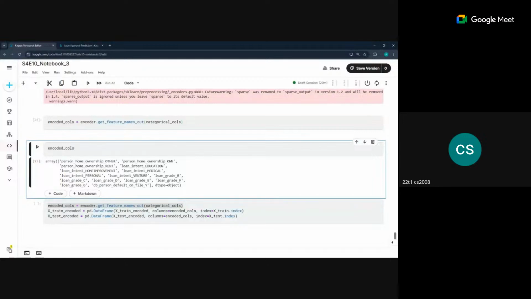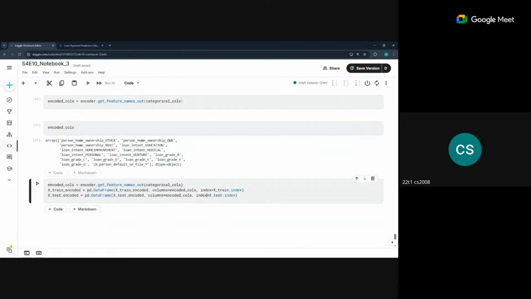So now, as you can see, it has performed one-hot encoding, and there was one column called person home ownership, and all those things that are there, other, rent, and there was mortgage also. So that is probably the one that ended up being dropped because it would have the same, high correlation. Same with loan intent as well. There were 6 values here. I think we can see 5 of them. We have education, medical, home improvement, personal, venture, and so on. Okay, so these are the columns.